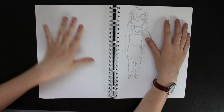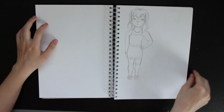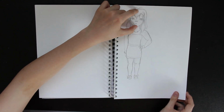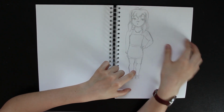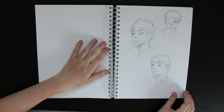I guess it's kind of nice looking back at sketchbooks because you realize the mistakes. So like here, for example, the proportions are just messed up. Wait, you're supposed to have 6 heads. So 1, 2, 3, 4. It's like 3.5 heads. It's just wrong.